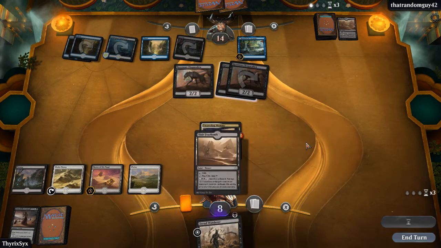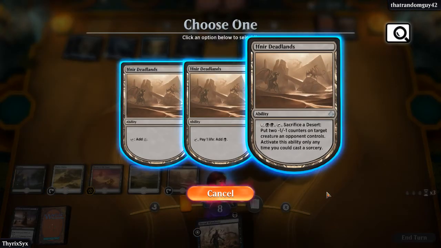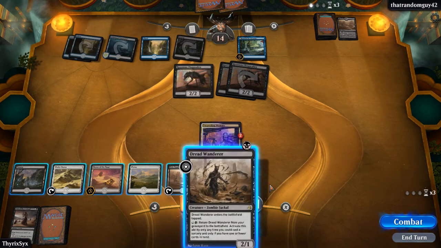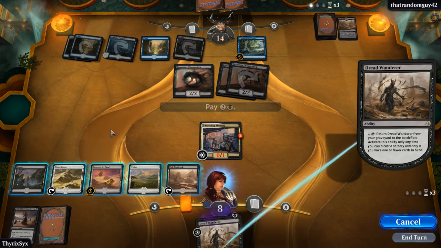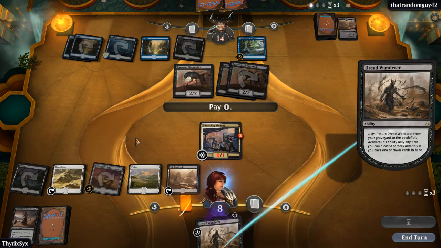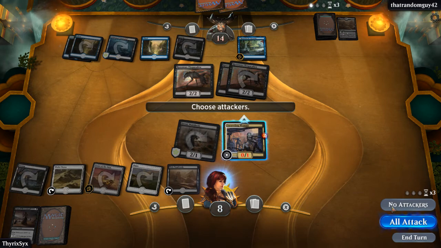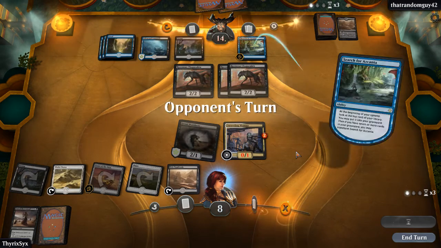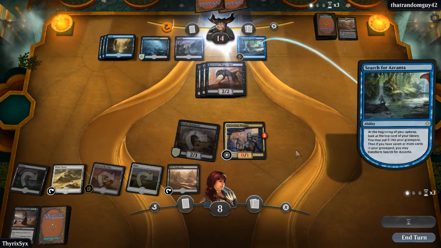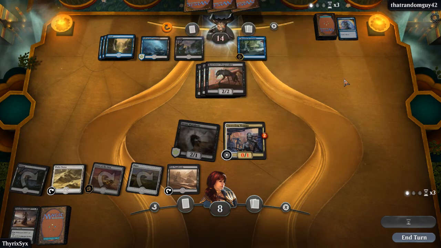I have my own Ifnir Deadlands, and I think, honestly, that I want to use it here. I don't have the black source. Never mind. I'm gonna go ahead and cast this. If I draw another black source, I will Ifnir Deadlands. No attacks. I might need to start blocking soon, but I don't know.